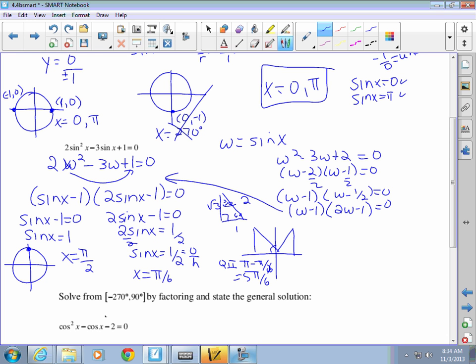Okay, and I know since these are all sines, I don't need to do a check to see if I can substitute a pi over 6, because obviously if they all started as sines, they all work. So my solution for this is x is equal to pi over 2, pi over 6, and 5 pi over 6.